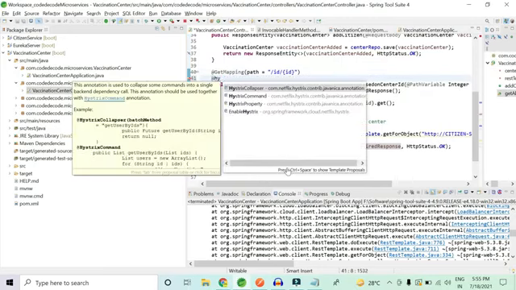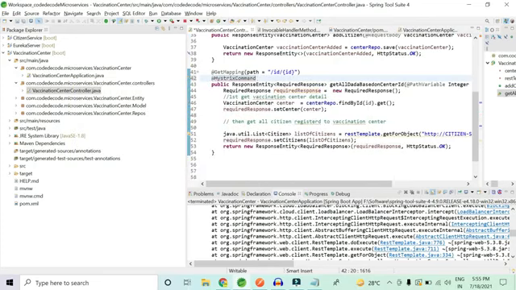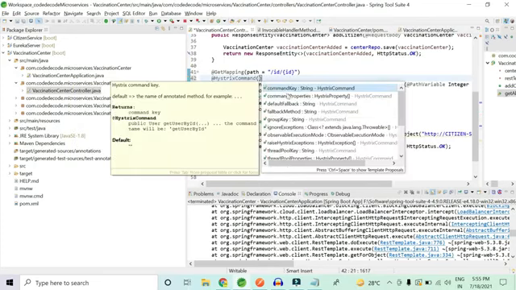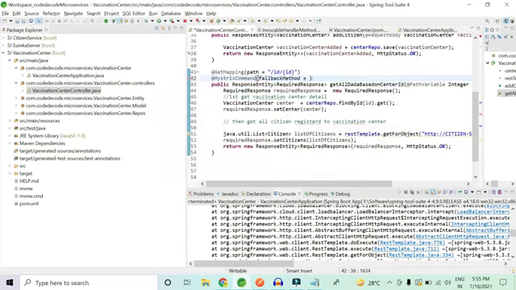So I'll add the Hystrix command, and now this Hystrix command has multiple things. It has command key, command property, default fallback, fallback method, group keys, and many more. I'm going to take you through all this once I have some time. So let's quickly see how to create a fallback method. I'm going to create a fallback method with a simple name.